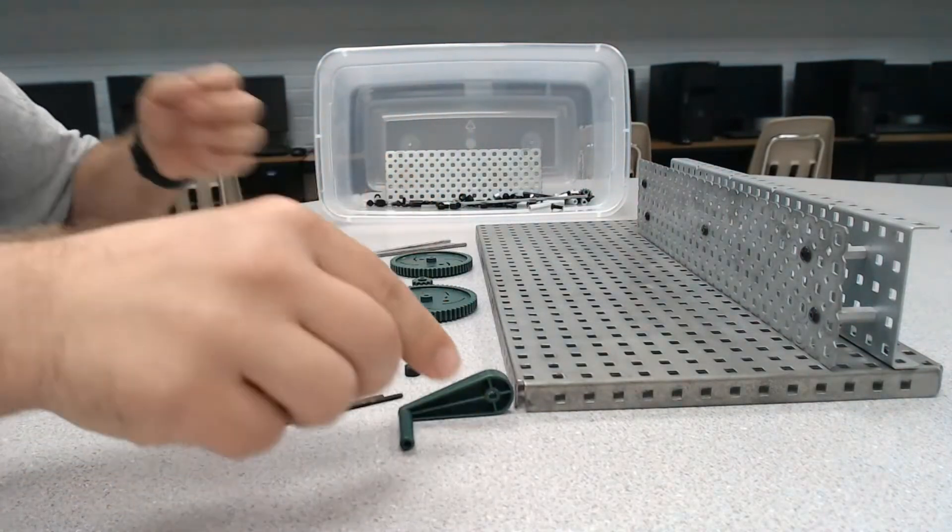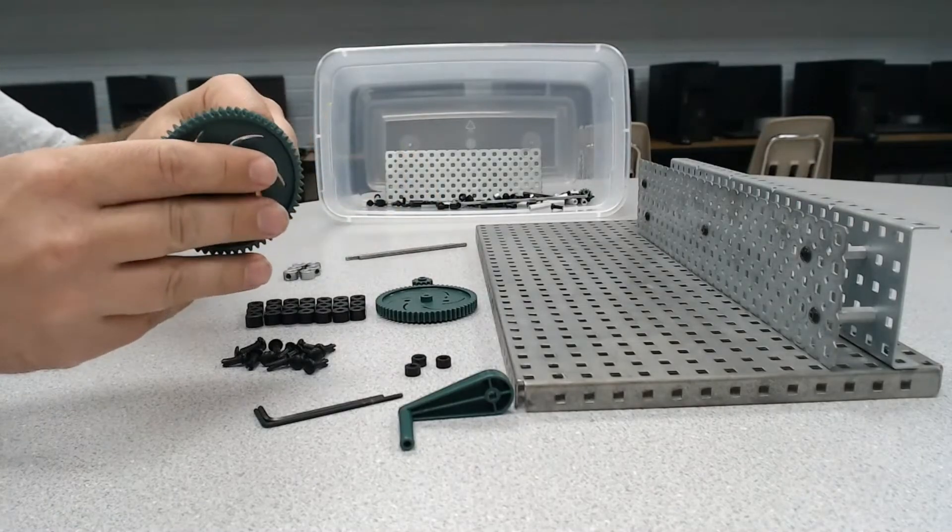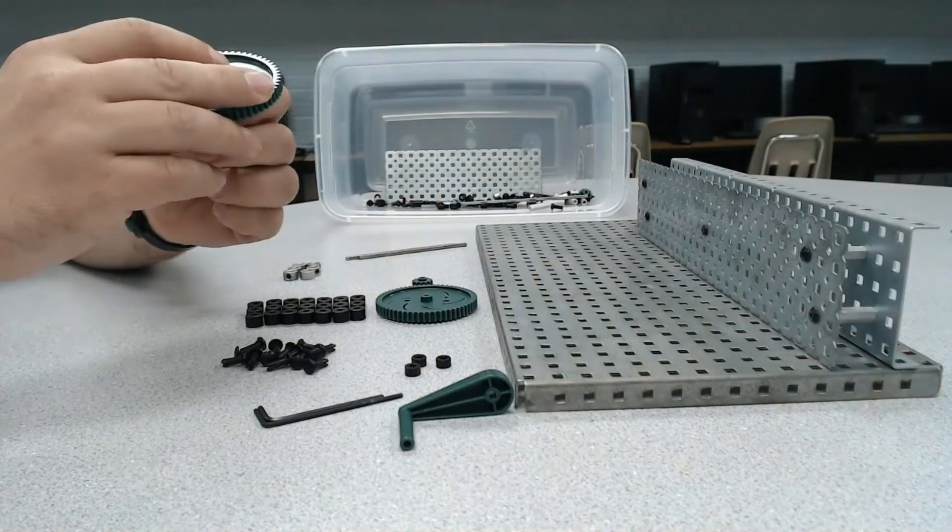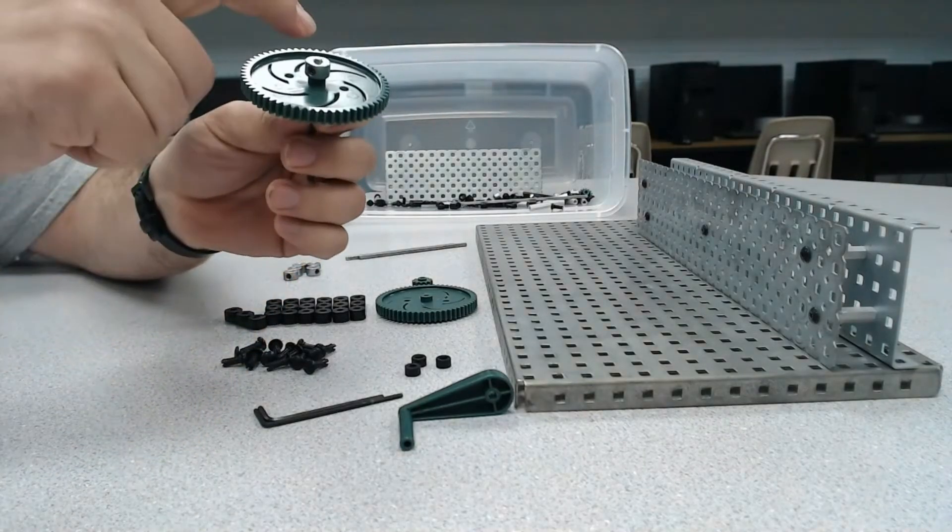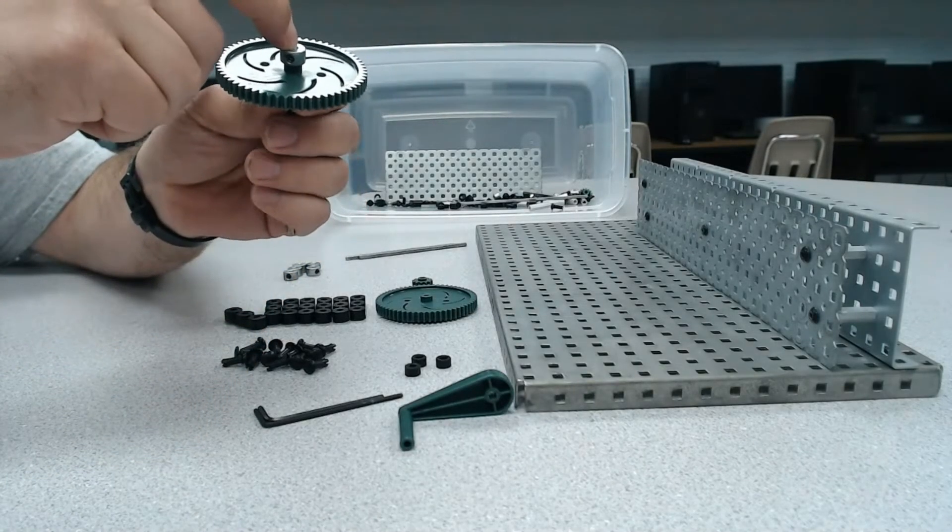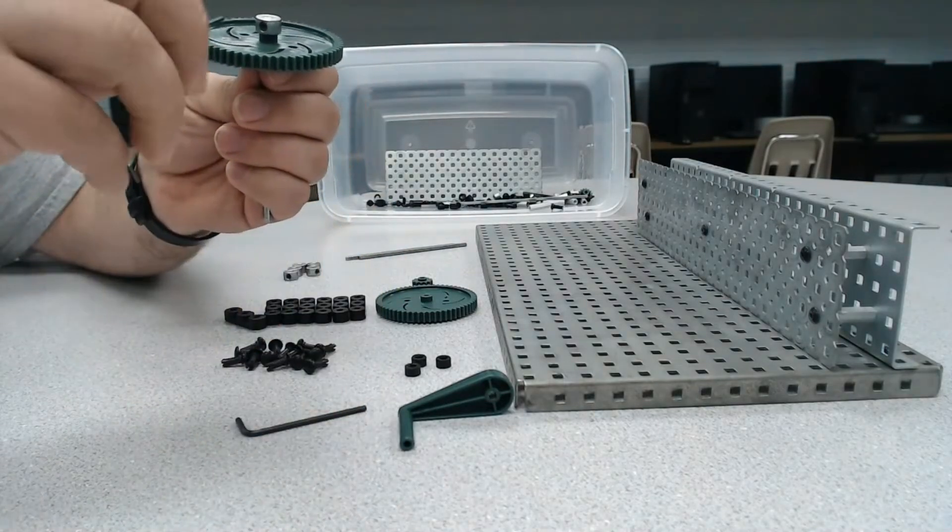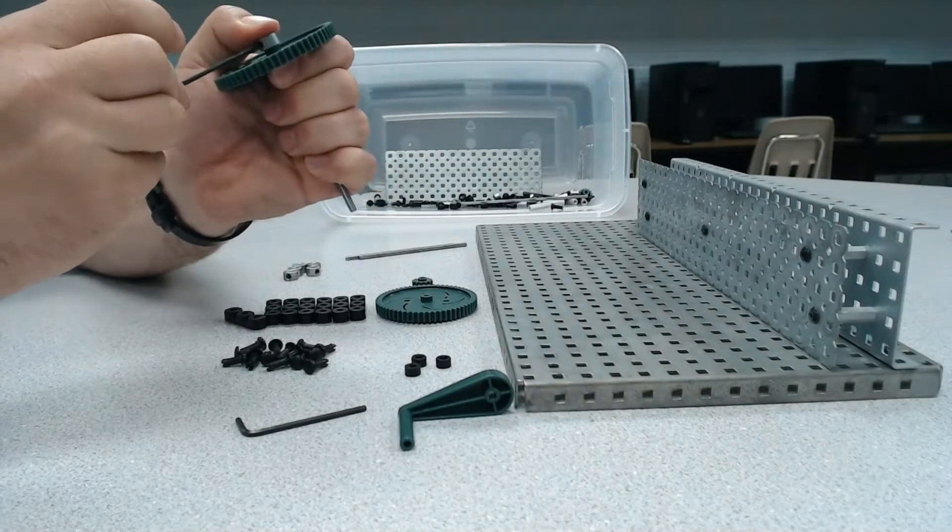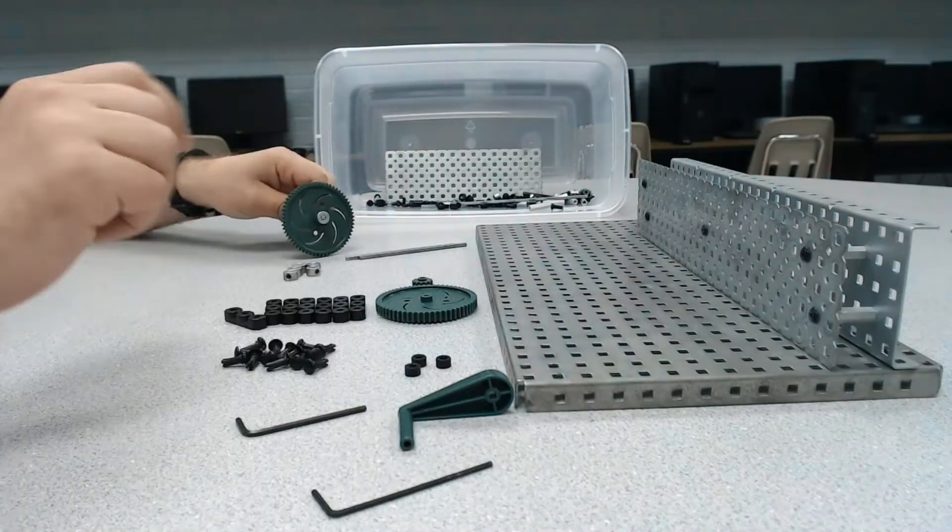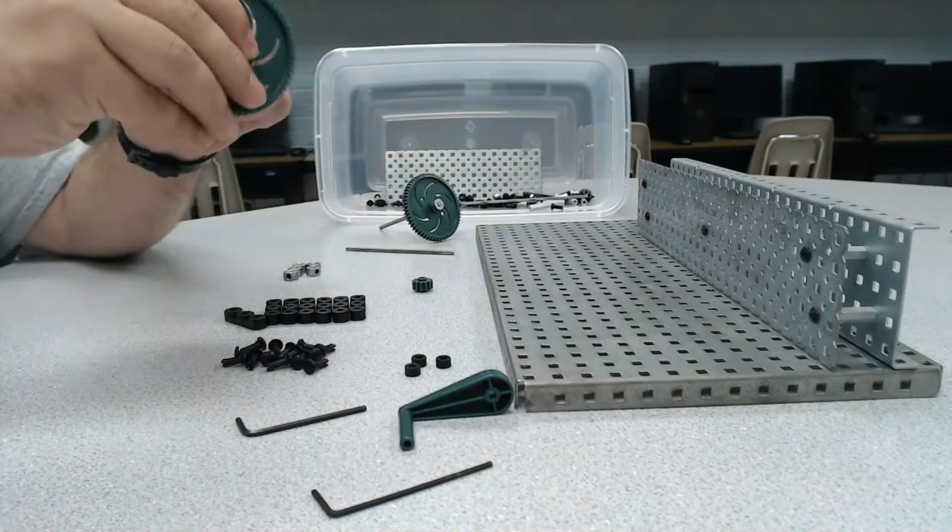Let's get started. I'm going to start by taking the gears and preparing an axle to go through them. For the larger gears, I'm going to take the axle, put the locking collar on, and then push this to make it nice and flat on the top before I lock it down so that it's flush on the end. I might hold my thumb in place to help ensure that I don't accidentally push it through. I'm going to do that with both of my larger ones.